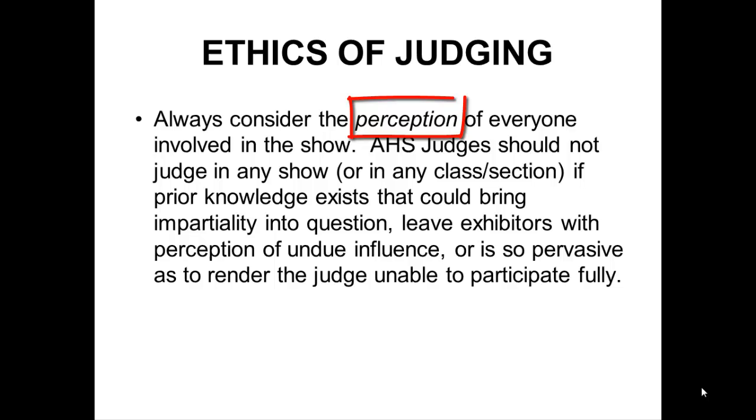A few concepts to reinforce. First is the word perception. You should always consider the perception of everyone involved in the show. AHS judges should not judge in any show, or for that matter in any class or any section of any show, if prior knowledge exists that could bring your impartiality into question. If your participation leaves exhibitors with the perception of undue influence, or it's so pervasive as to render you unable to participate fully, you should recuse yourself from judging that particular show.